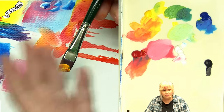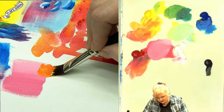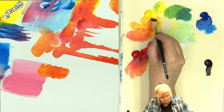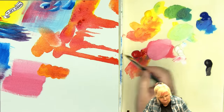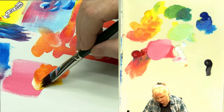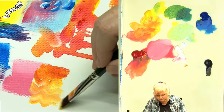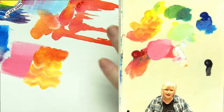It's not orange. It is a little orange and red. I might come and get a little more yellow, but it's loosely mixed. You can see the streaks in it. If I were to get some white into that, it's mixing on the canvas. Now, that's something that we do in a variety of art techniques.